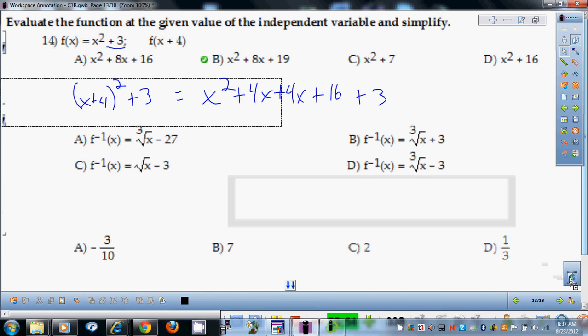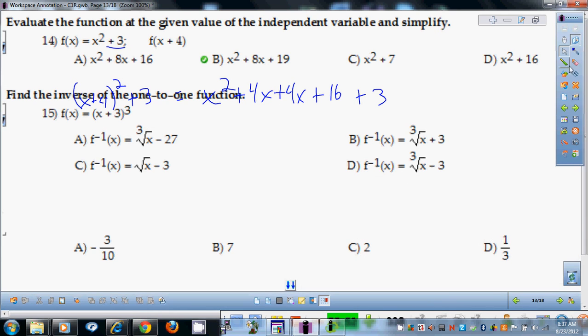Number 15. Well, hopefully you can read through that. Find the inverse. And this goes back to what you said earlier about the first inverse question. Find the inverse. Somebody other than Shelby, Jared, Drake, or Troyan, tell me how to do this problem. I will sit here and wait. Participation is lacking.